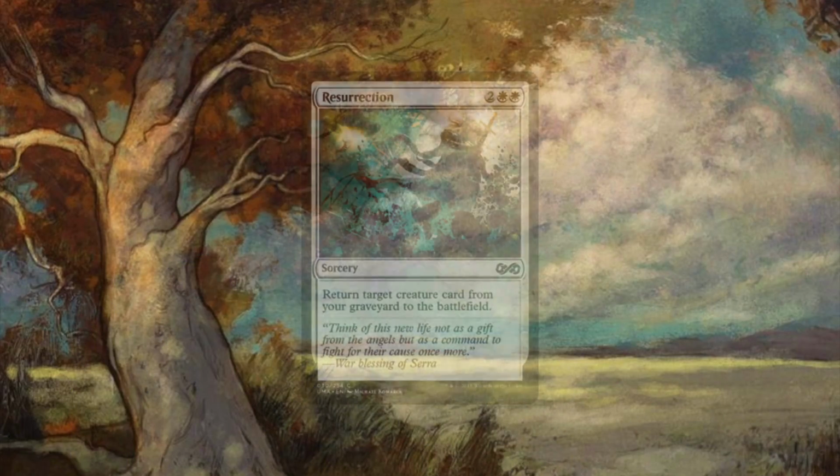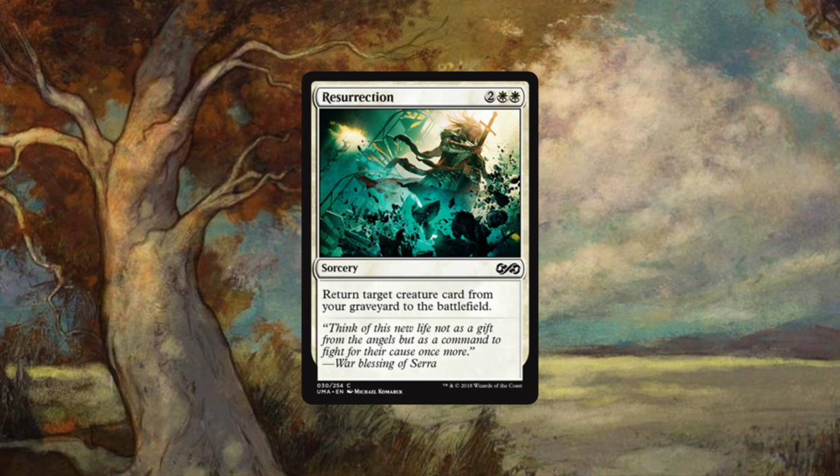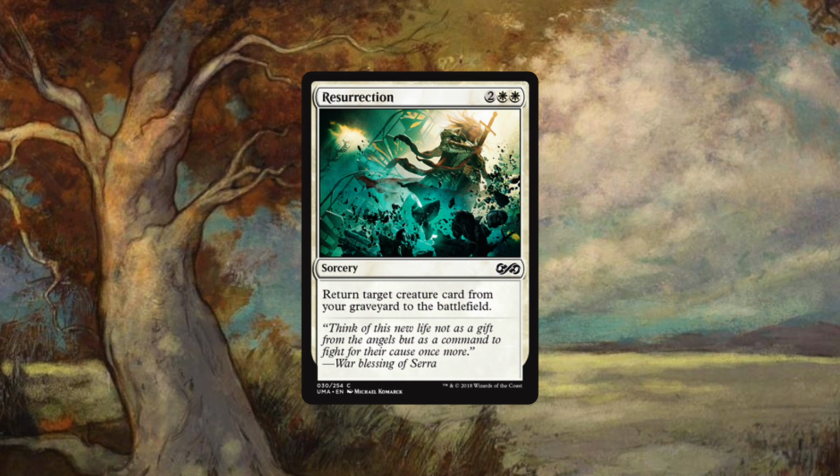It's white, and it gives Pauper its first true, non-conditional reanimator effect. And that card is Resurrection. 2 white and 2 mana of any color. Return target creature from your graveyard to the battlefield. No fuss, no muss. This is so exciting because it's the first true reanimator spell Pauper has ever had.